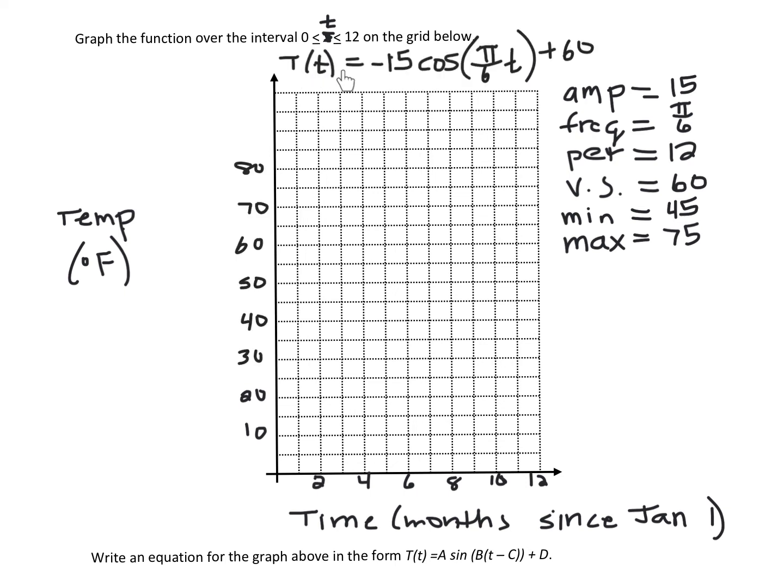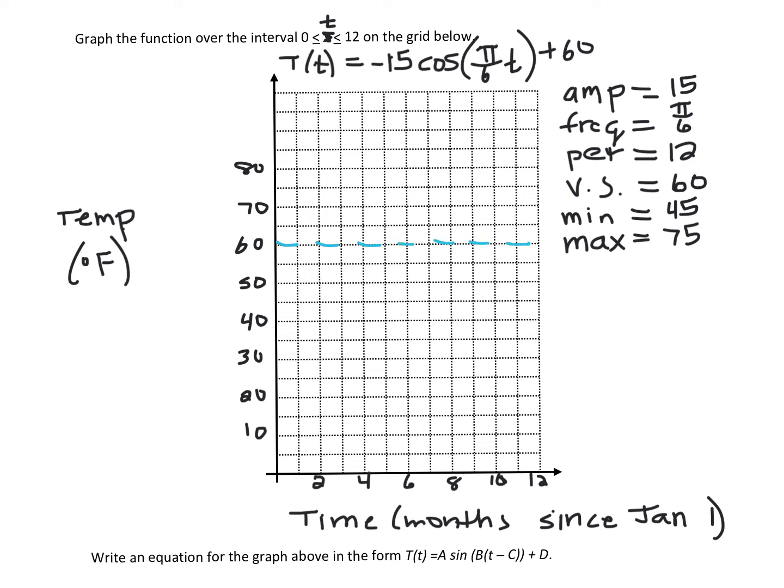Okay, so I put the equation up here at the top of the page just so we can look at it. All right, so we have a negative cosine curve. Now, let's see. First thing, I want to put a dotted line where my vertical shift would be. My midline would be at y equals 60. So I'm going to put a dotted line at y equals 60, right here. Here's my vertical shift. This is the midline of our graph.